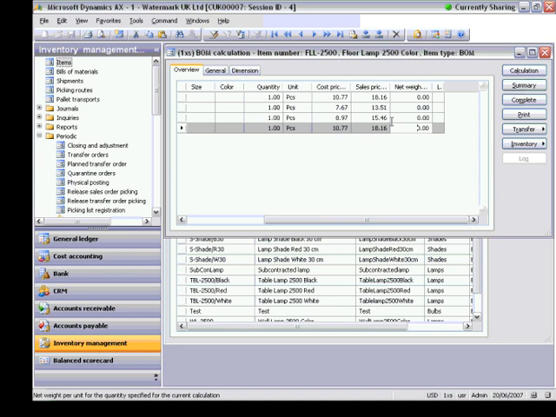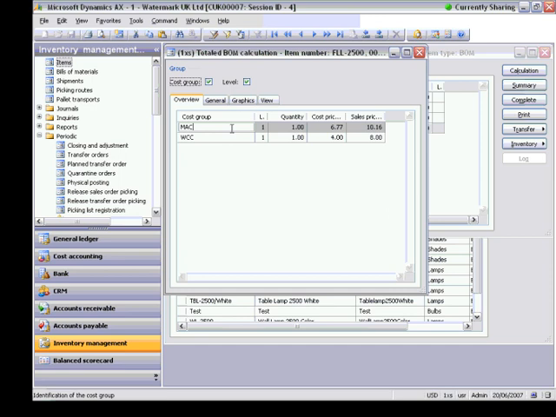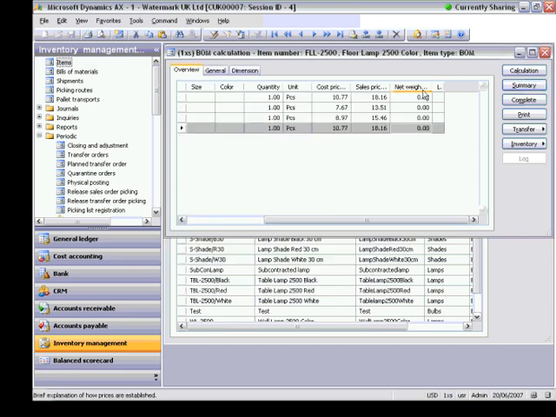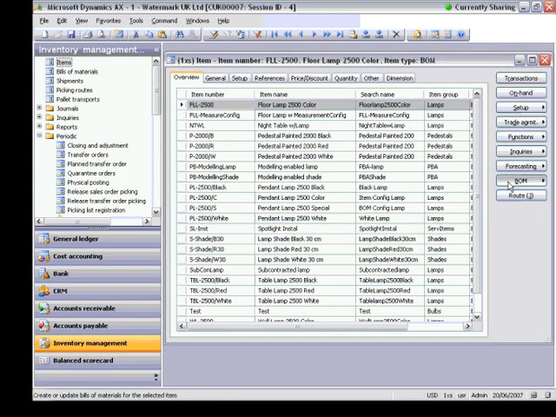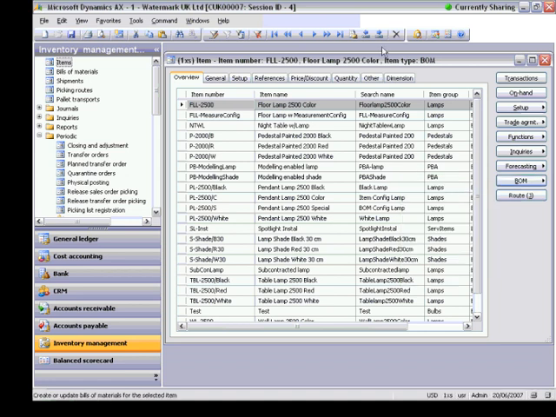And OK. So the system calculates for you cost price, sales price, net weight, if net weight is defined. You can review summary by cost group. You can transfer to the item the cost price, sales price, to order quantity, or to service order.